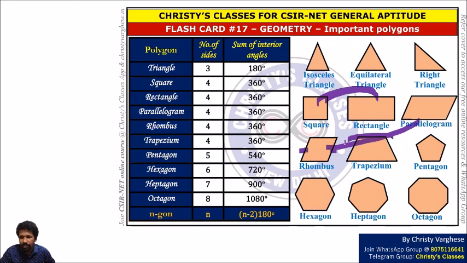Now trapezium. Trapezium is like a rooftop. All day rooftops are of this shape. Now, two sides are parallel, other two sides are equal but not parallel, they are like this. So that is a trapezium. And there was a question which is only checking whether you know what is a trapezium. I will show you that question today itself.